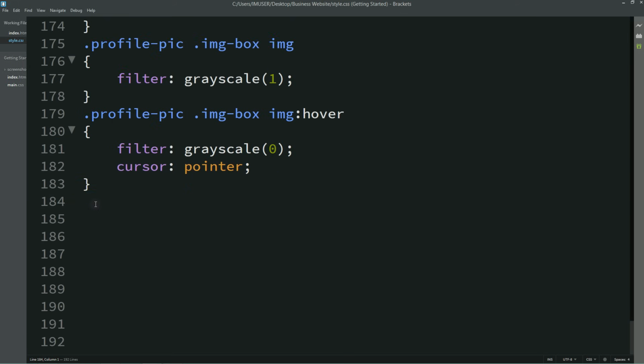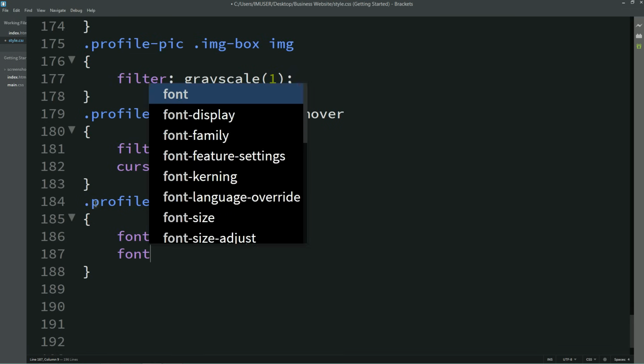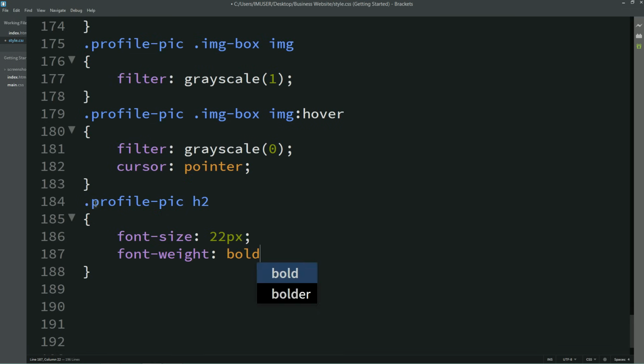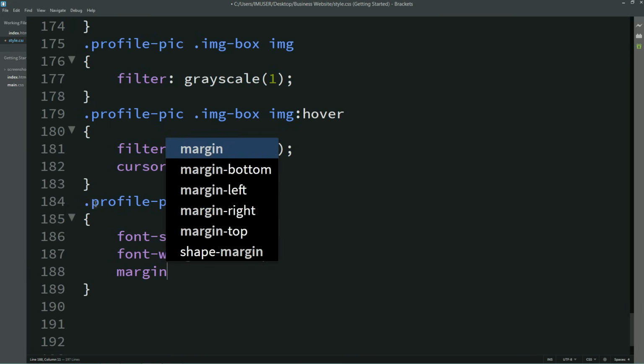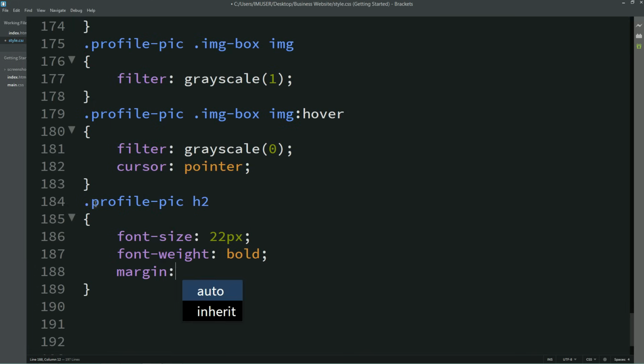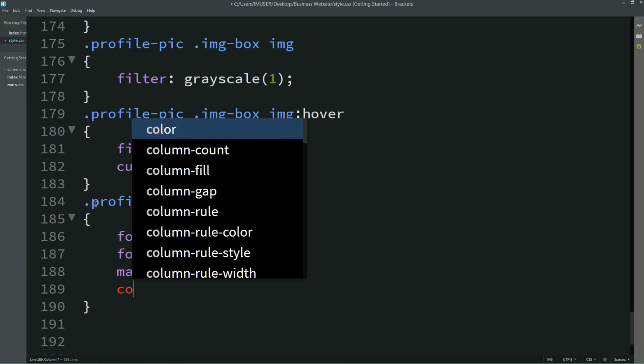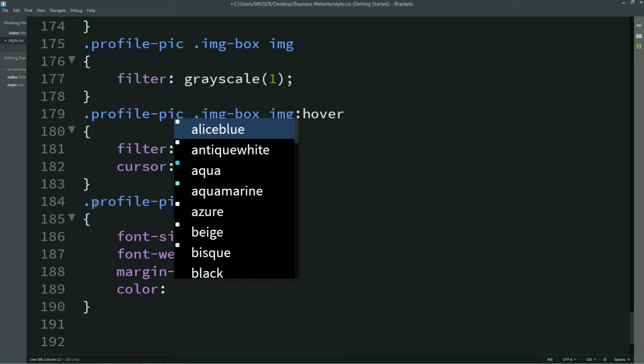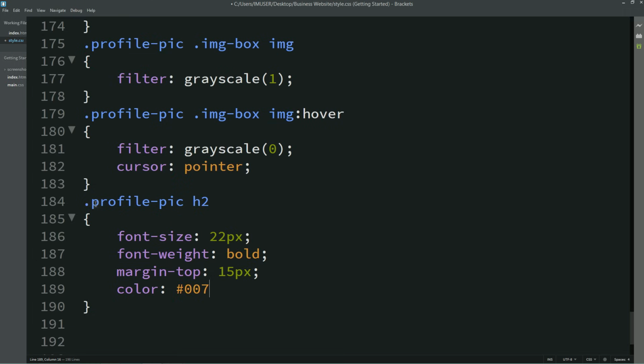Now copy this class name, write h2, and we will define some font size for this name and font weight, margin top, color.